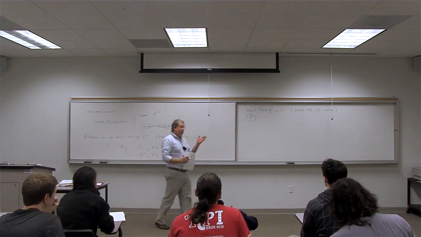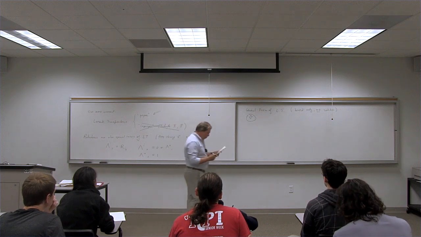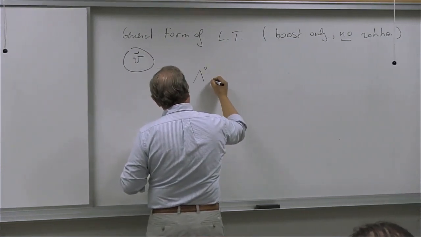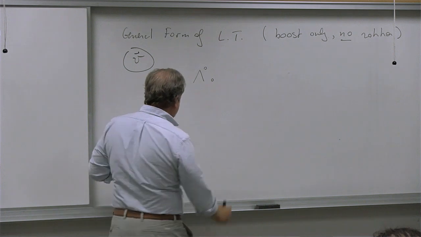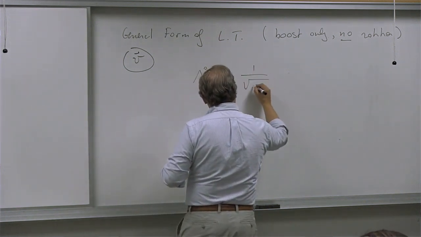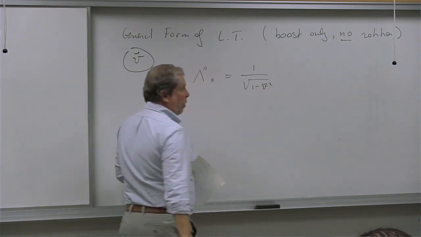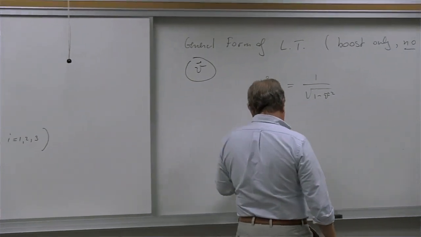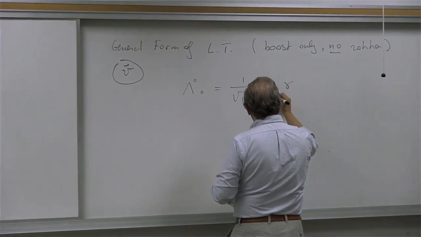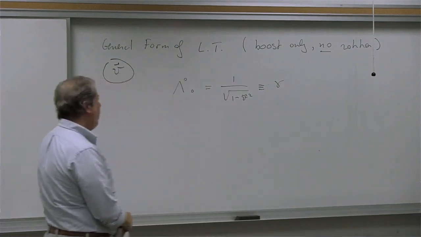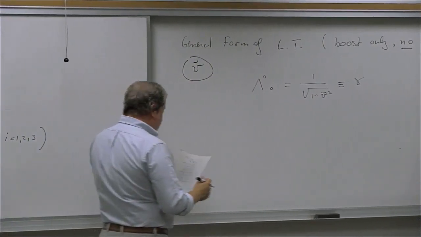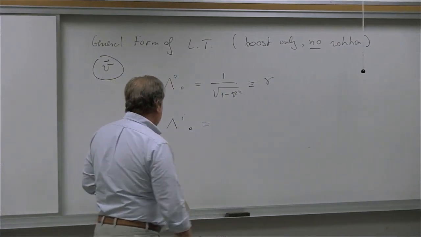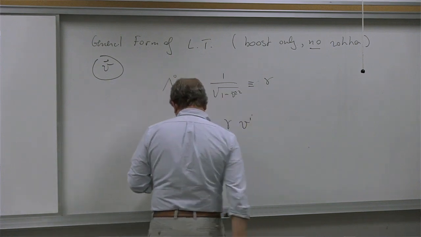So, well, if v is along the x-axis, then it has to reduce to what we had before. And so you can easily guess what it has to do. First of all, the lambda^0_0 is the same as it was before. And so that is equal to 1 over square root of 1 minus v squared. Notice that we're using a system of units where c is 1, so the c has disappeared, right? And this is what we usually refer to as gamma, this gamma factor. And so that's the first entry. And the lambda^i_0 is equal to gamma times v^i, right?